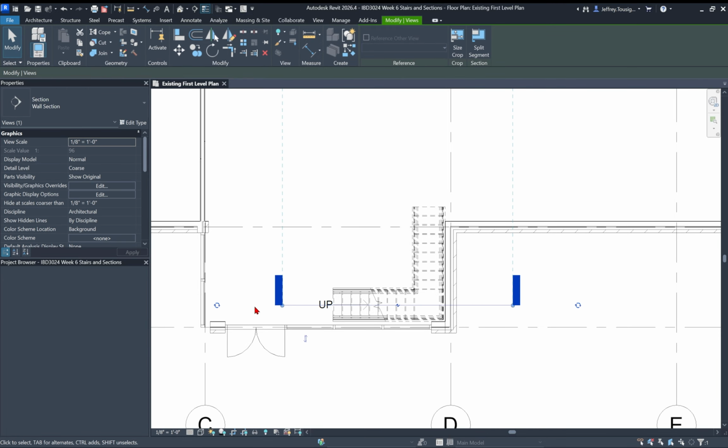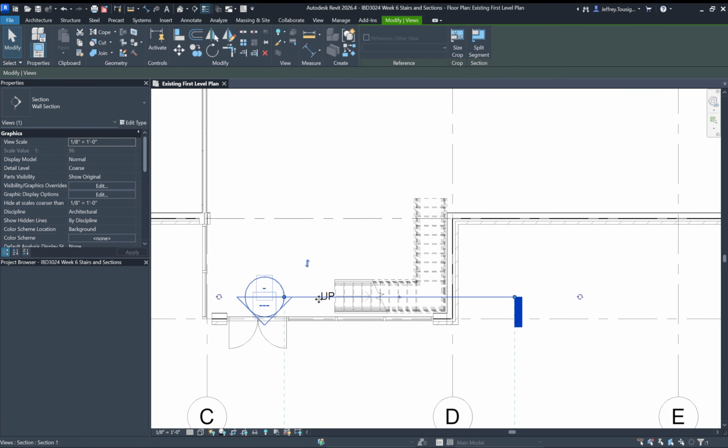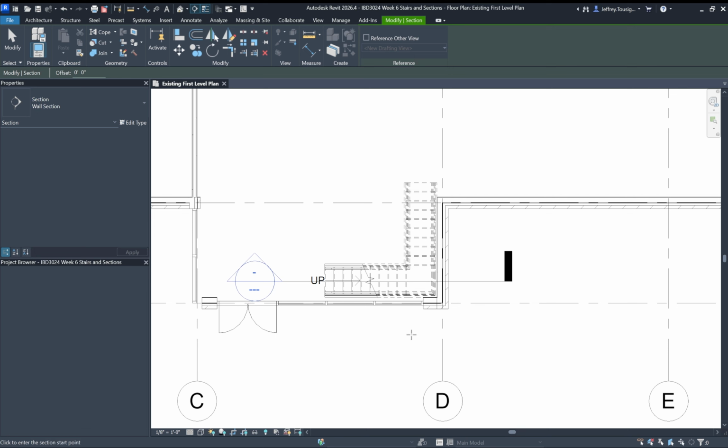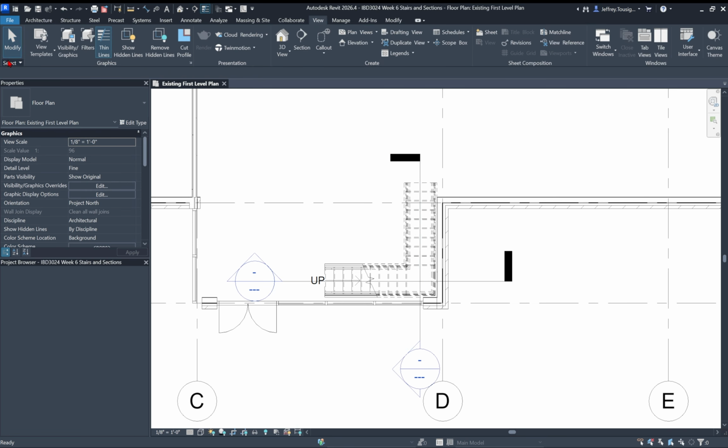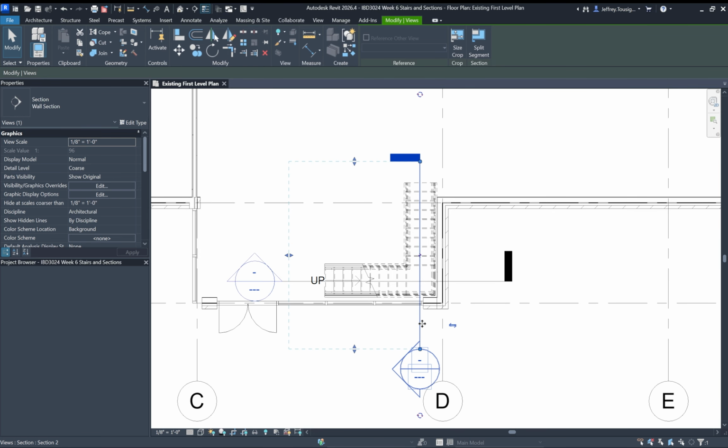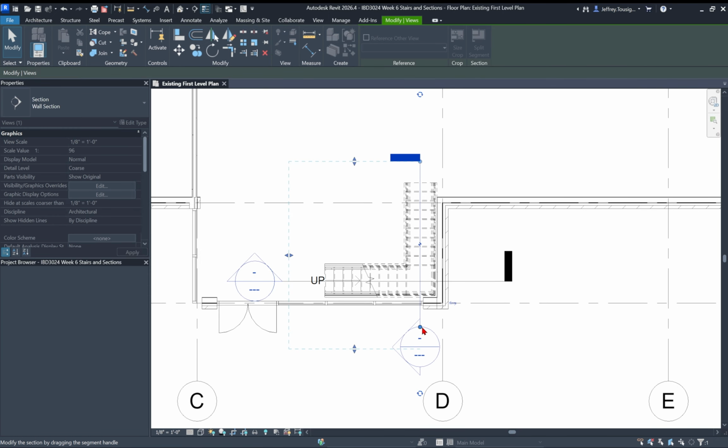You can also switch these options with this revolving button if you have those backwards. And similarly, you can click this flip tool to flip the direction that the section is going. Let's go ahead and add another one here. And then because these icons are getting too close to each other, I'm going to click back on the section, grab these blue grips at the end, and adjust them.